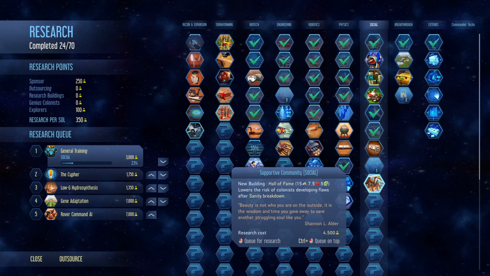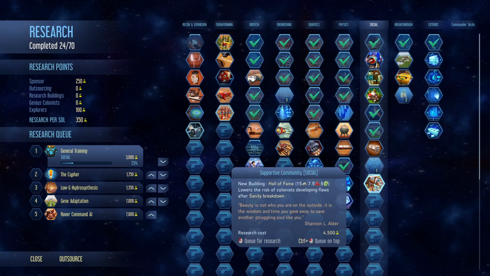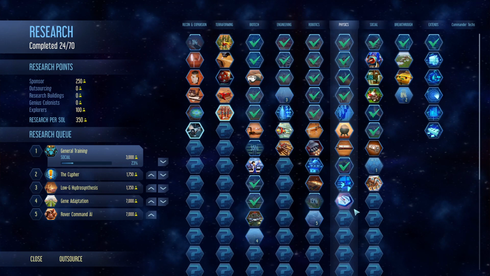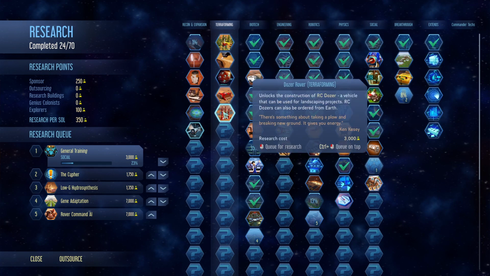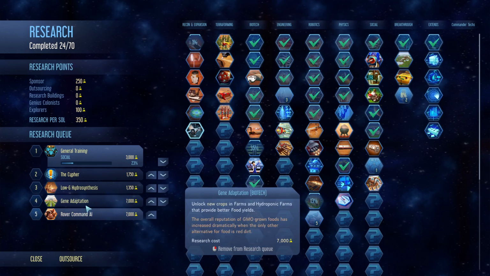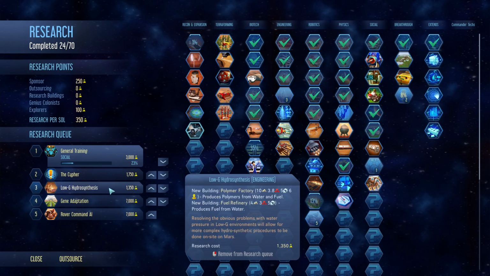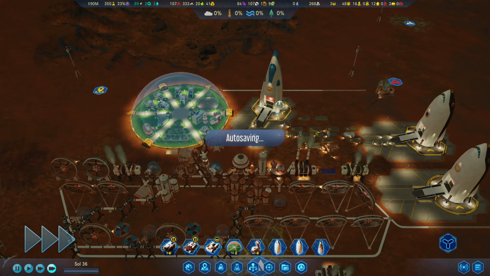And then we have the Hall of Fame building. And this also lowers the risk of sanity breakdowns, and right now we haven't need to worry about industrial propulsion, we just don't need. We could start trying to focus on terraforming Mars by getting these factories, and that might be worth doing after these have been completed. These are going to take a really long time though. That 7,000 is a lot.